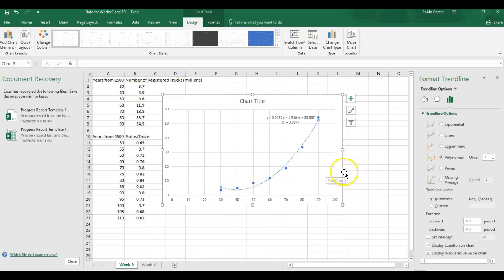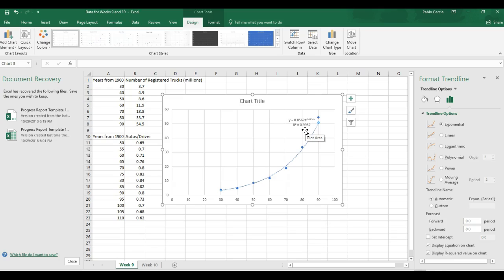Then we can just easily come up here, click exponential function, and see if we can fit it even better. This 98.77% is pretty darn close to 100%, but can we get even closer? Let's try it. If I click on exponential, whoa, look at that R squared. Now we get 99%.